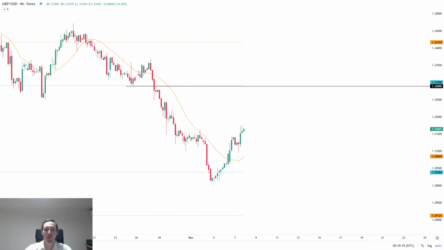Next is pound dollar. I can either be short or do nothing. And you can see we're already above the moving average and we're starting to counter trend. So I'd like to see this continue. I'd like to see the moving average continue to push up. And if we're holding the moving average all the way up, I'm going to be looking for a test of the upper bound at the 1.32908. This is where we enter the sell zone, and it's also a stair step of this breakout low. So broken support, turning resistance, this is going to be a really nice place to start to look for a rejection and a 1 or 2 day reversal to the downside.